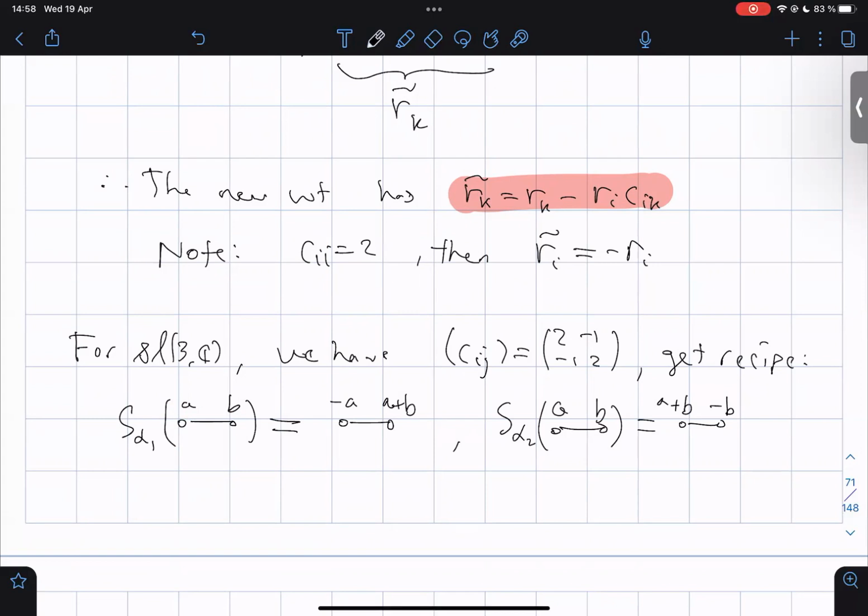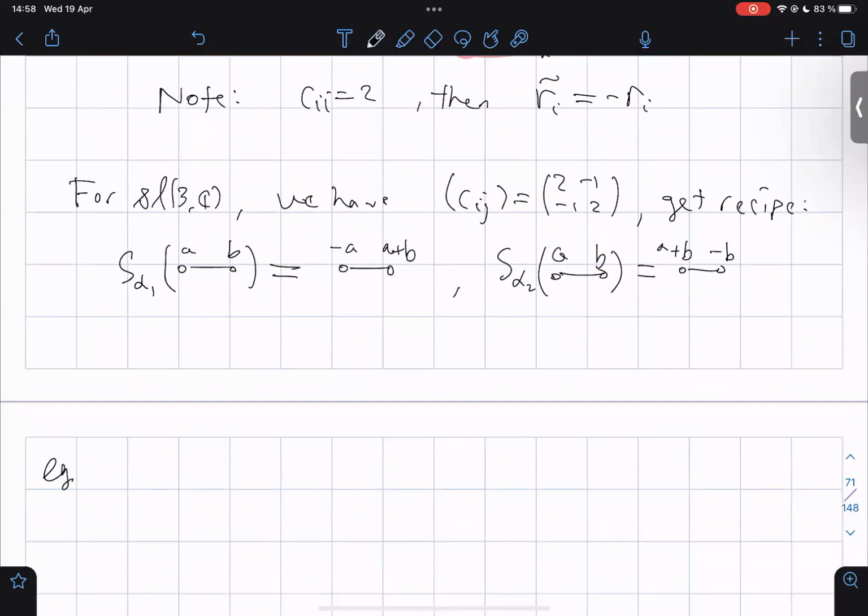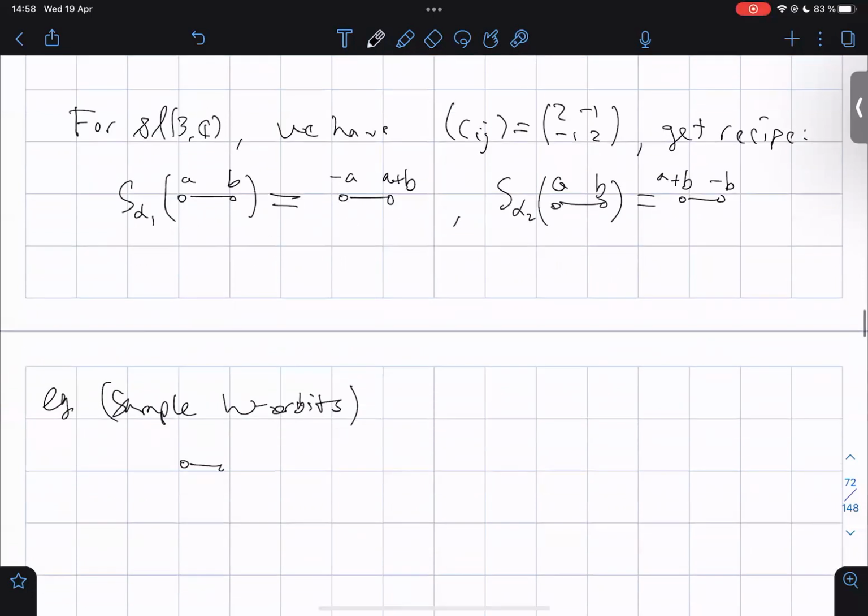So what we could do now is really generate these orbits very, very quickly. Sample W orbits, and I'll close it after these examples. Let's start out with 1, 0. This was lambda 1, the highest weight of the standard representation. Notice that if I do S alpha 2, it's not going to do anything to this. B is equal to 0, so it doesn't do anything to that weight. It lives in the wall alpha 2 perp, so S alpha 2 is not going to do anything to it.